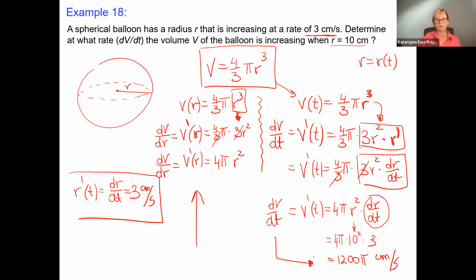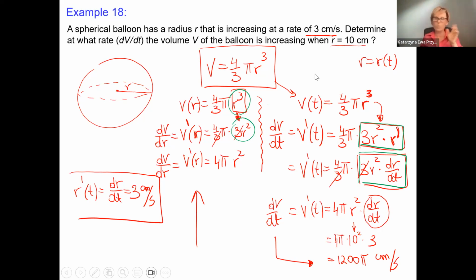We can still multiply by pi, but it's fine. Okay, but we can see the main message will be this. Please do not miss the chain rule if the variable seems to be another function which depends on the other variable. Okay, this one is fine. This one is just, but we need this because everything depends on time.